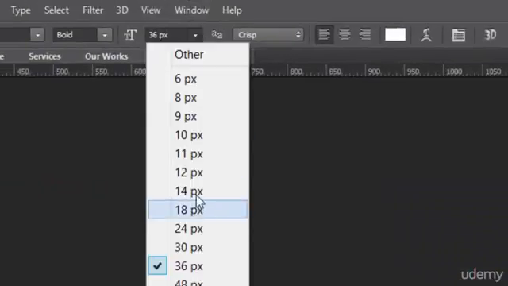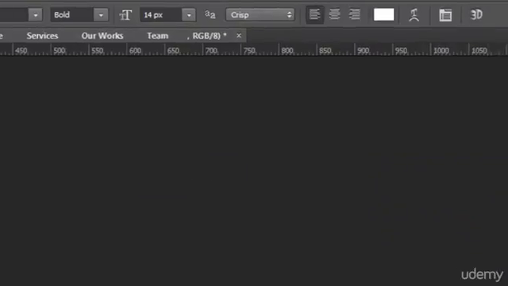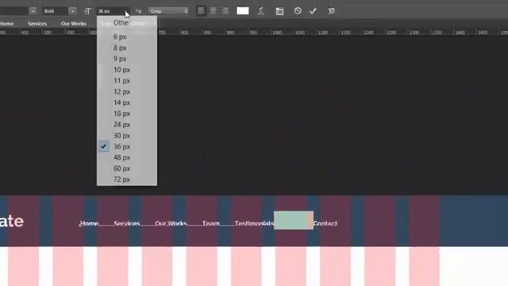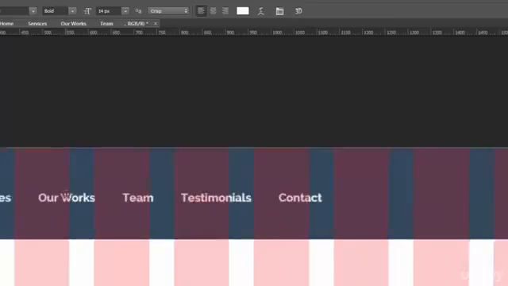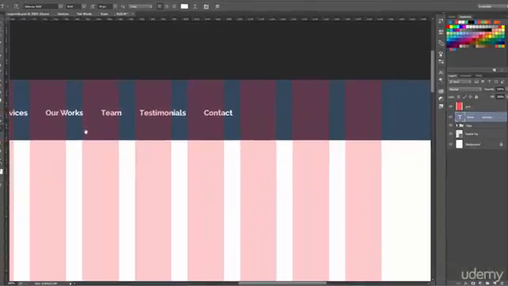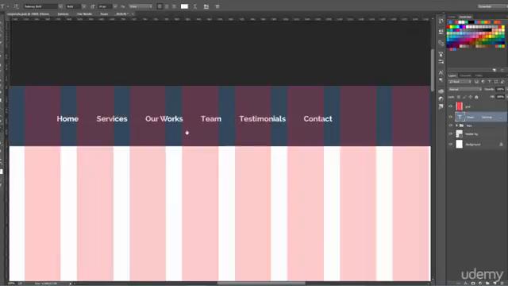Well, now we can't see, so let's choose the font size first. Let's make it 14 pixel. Yup. Well, here is a problem, because at first the font size was 36 pixel, right? Now we need to reduce the font size to 14 pixel. Now we will see that it's fine, right? So let's zoom in a little bit. So these are the links.